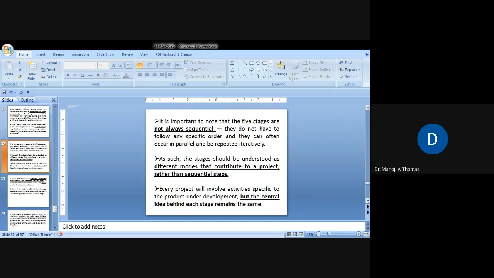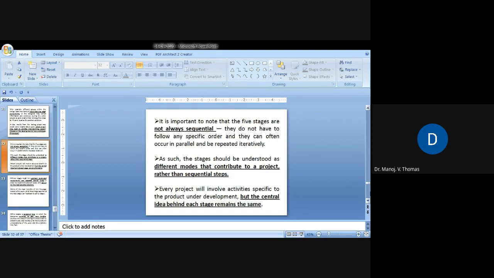Or it may be the development of a new model of a car, or it may be the development of a new software. The stages remain the same: empathize, define, ideate, prototype and test. But in the case of software, the prototype of the software is tested. In the case of car development, the prototype of the car is tested. In software development, we interact with the users to understand the requirements for the software. In the development of a car, you interact with the prospective users of a car to understand what they really need from this new model, isn't it? What are their expectations of a new model of a car?